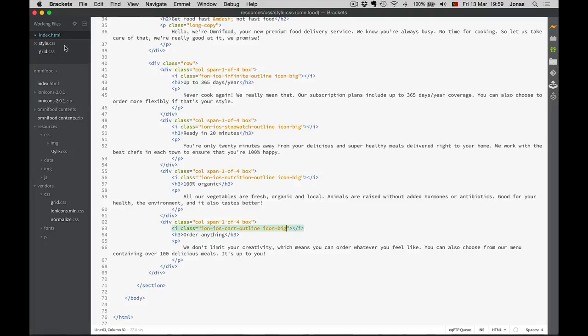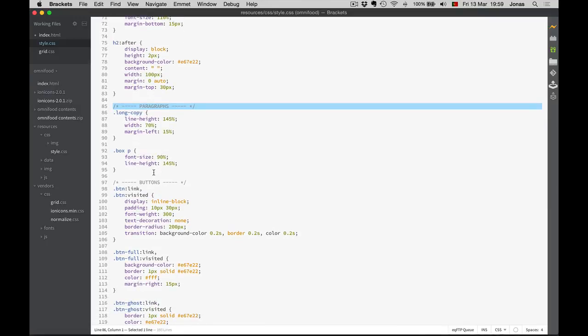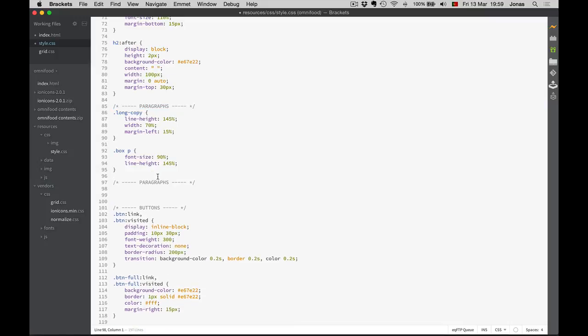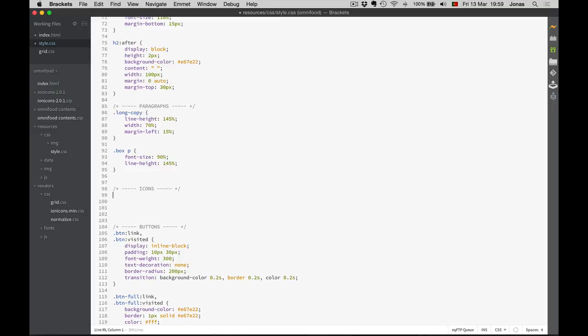Makes sense, right? So I can just say I want paragraphs, here I want some icons. So you see, I'm really worried with keeping this code organized, and you will see when you have bigger projects this becomes incredibly important. So in order to make you get used to this is why I'm doing this.